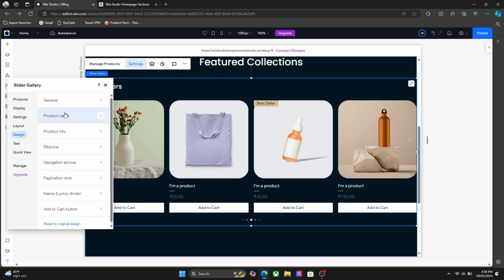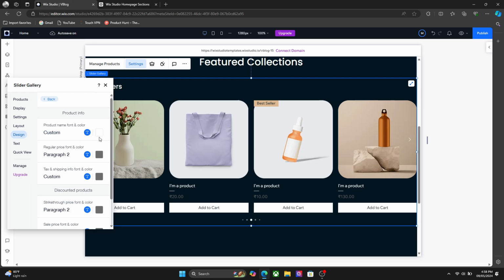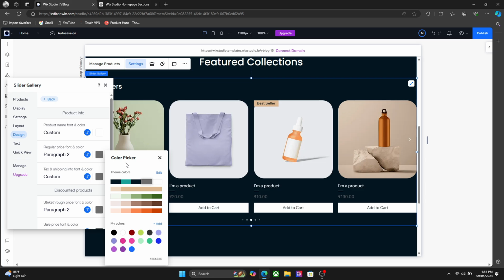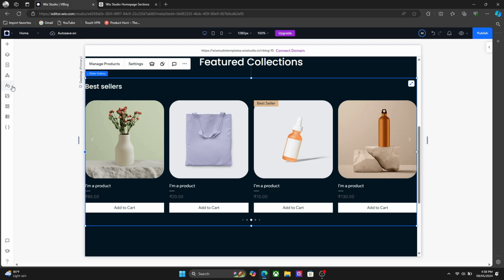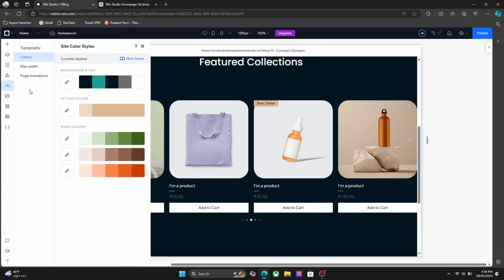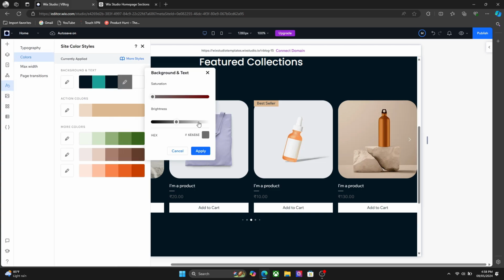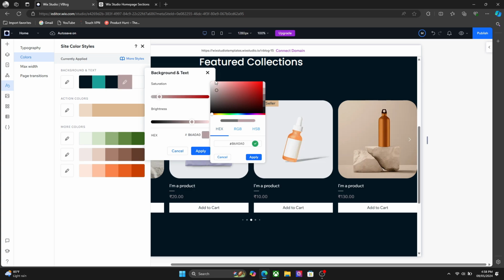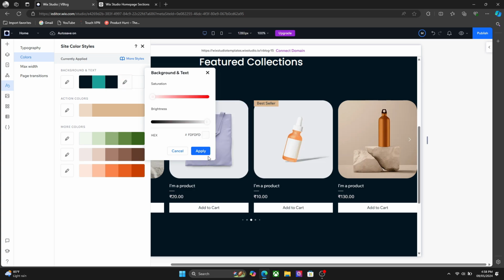Next up, we are going to the product info, and let's set some changes to these text right here. So right here, you can see the text for the product. So what we're going to do here is, instead of just changing here, we will change it in the style. So in future, when you add more widgets, you don't have to redo the whole thing over and over again.